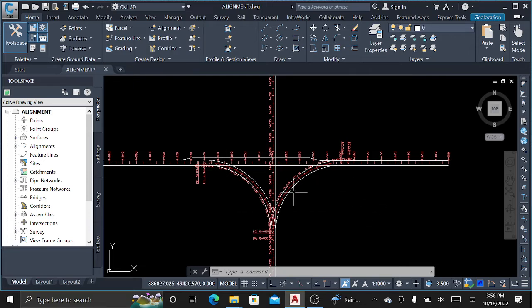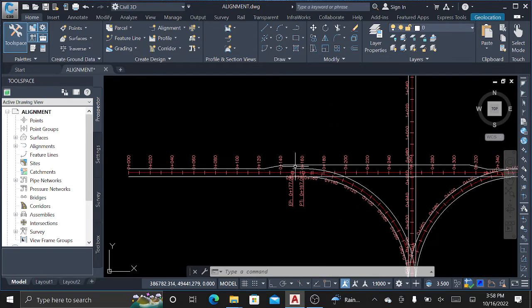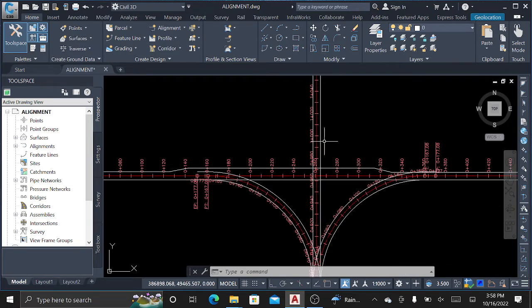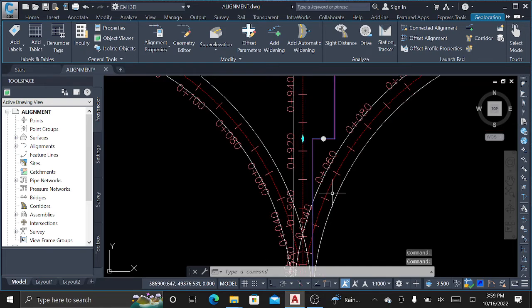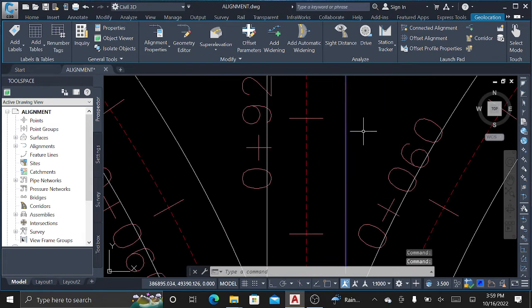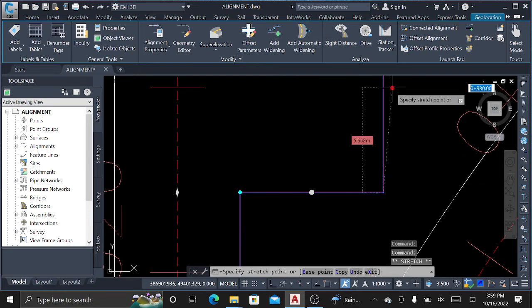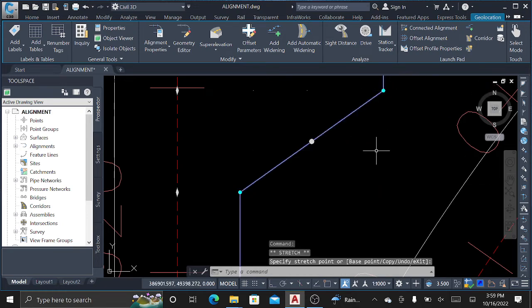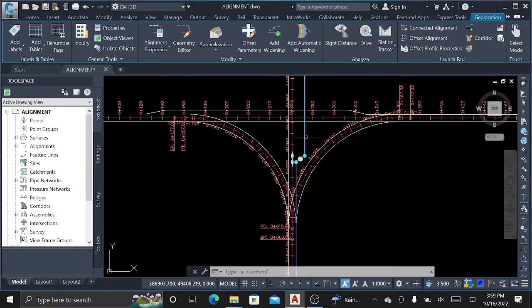So here, when I was creating the offset alignment, the widening, I didn't really follow any criteria per se. I was just showing you how you could create it. But for example, along this, you find the middle spot, you click on this plus sign, and you can adjust. But here the corners are not yet active until you click on this middle spot, right? Then the corners can be adjusted. But like I said, there are standards which you can follow, and they will give you some of these distances, right? So you can always adjust.